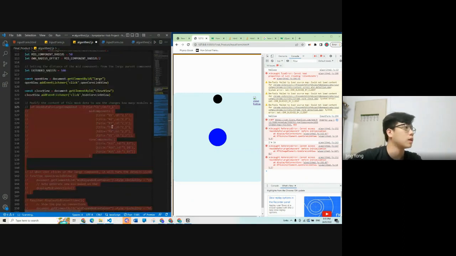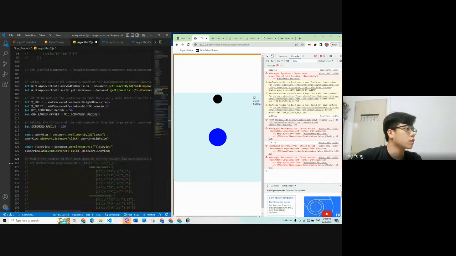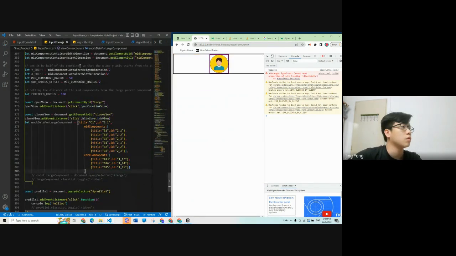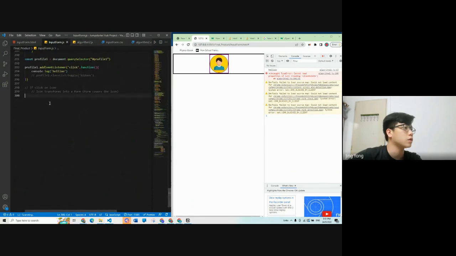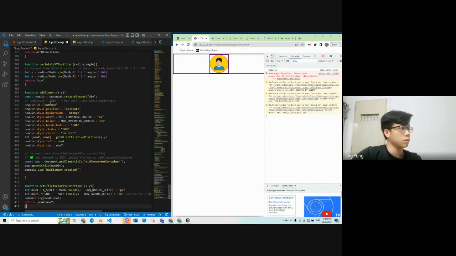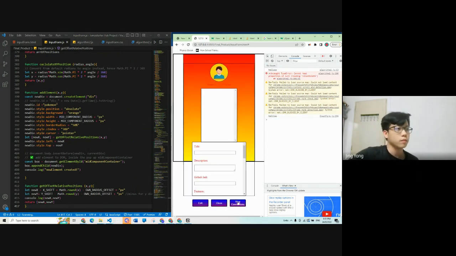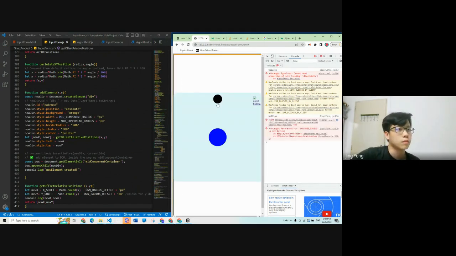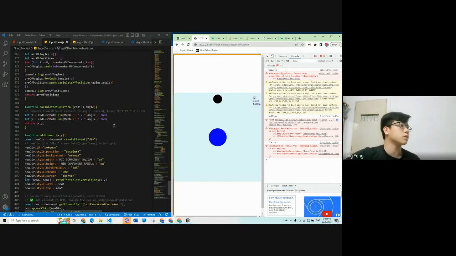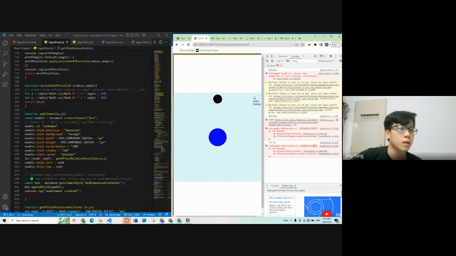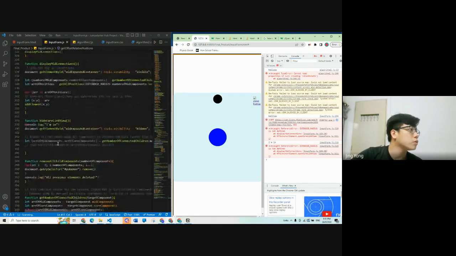We're gonna comment it out. I'm gonna comment this whole thing out. And over here, we put all our functions instead. Extended radius is not defined. Line 329.